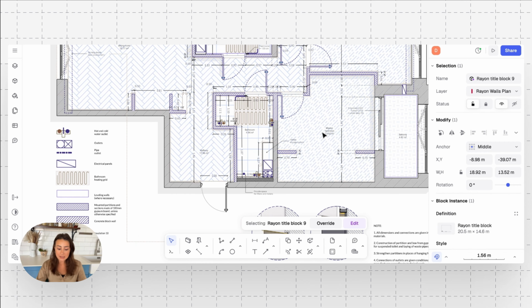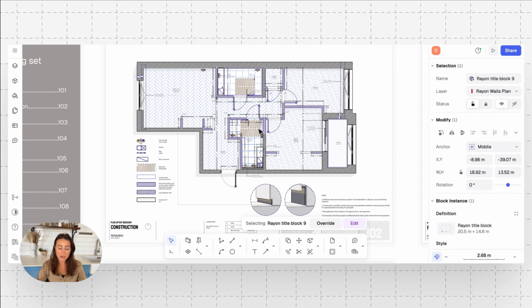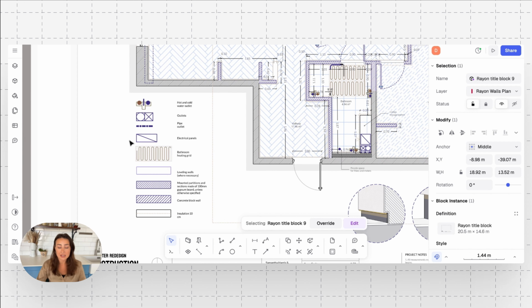So as you can see, the construction plan looks a little different. There's blue now. So blue is indicating what's new work, what's going to be added. So think walls, underfloor heating zones. We're thinking new construction, material types, heating circuits. And once again, this is all verified by this legend here.